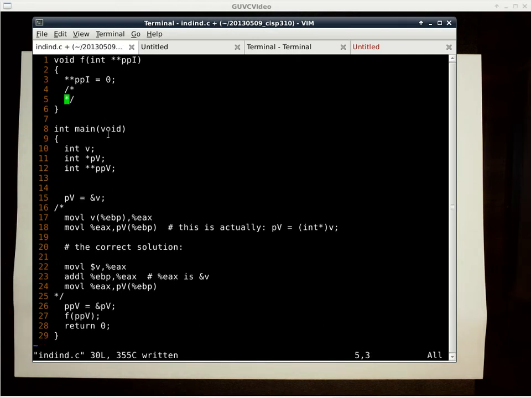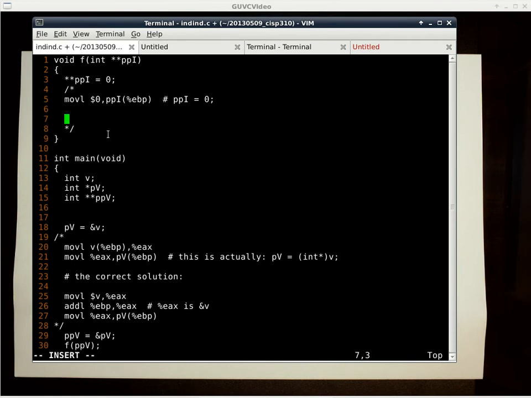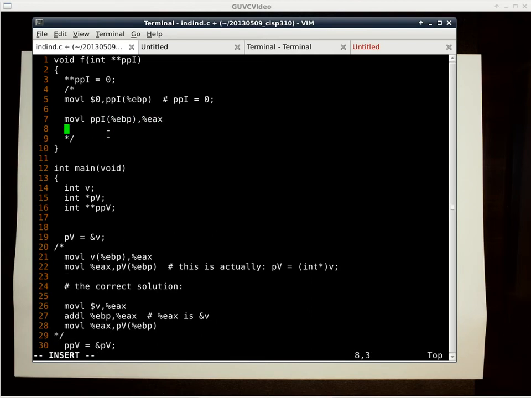So what we'll do, I'm going to leave this one here. Let's move PPI EBP into EAX, okay? Because I see a dereference. Every time you see an asterisk in C, it is a dereference. So this time I'm a little bit smarter, and I say, well, what about this? I do one dereference. What is it doing in this case? If you combine the effects of line 7 and line 8, what is it doing?